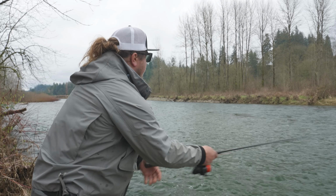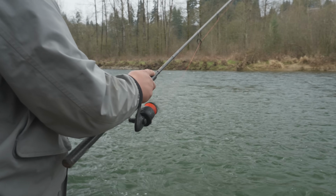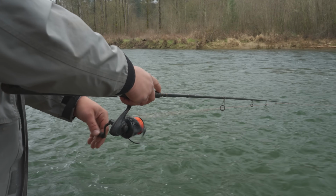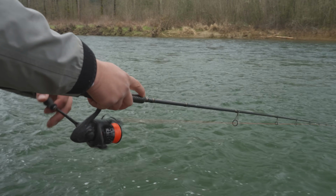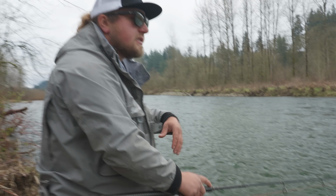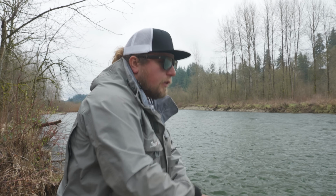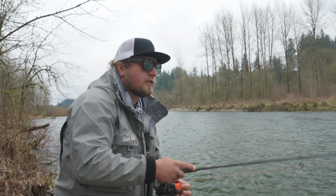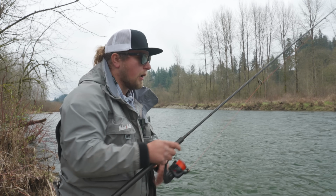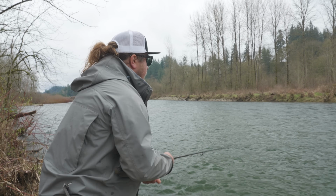Now that I made my close cast, I'm going to cast a little bit farther, only about halfway across the river. I'm going to immediately reel that spinner tight, get that blade going, pointing my tip low. And the key to this, again, is to follow your spinner. A lot of people will keep their rod tip in one position and let that spinner swing, and what that does is it takes all your sensitivity away through your braided line into your rod tip. The only way you're going to be able to constantly feel that spinner spinning and be able to tell if you're contacting bottom or even close to the bottom is if you have that line tight and your rod tip pointed in the same direction that your spinner is.